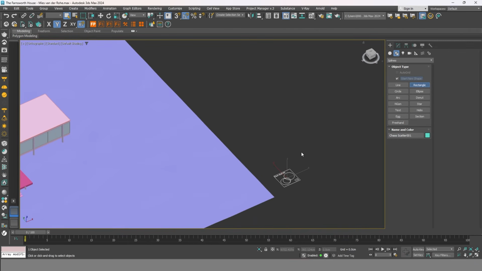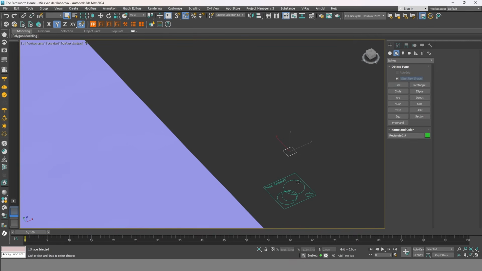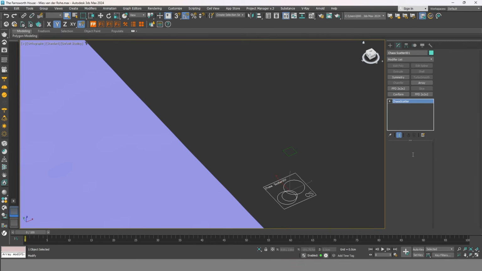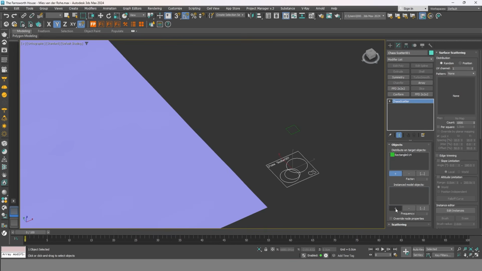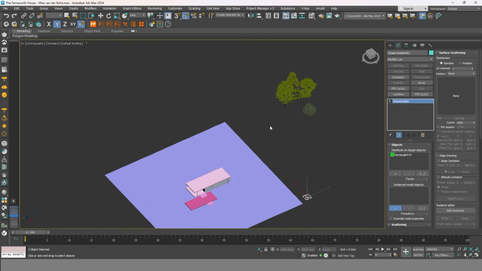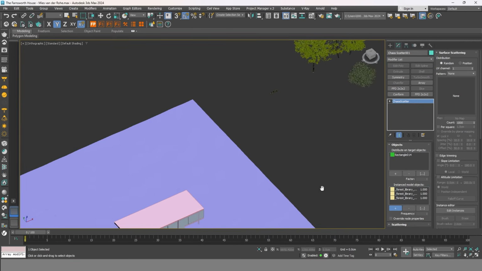So just draw a rectangle of 100 by 100 centimeters, and then go back to the chaos scatter again, and then from the parameters pick the distribute on target objects, the rectangle, and then the instance objects, go ahead and pick the 3 grass models.